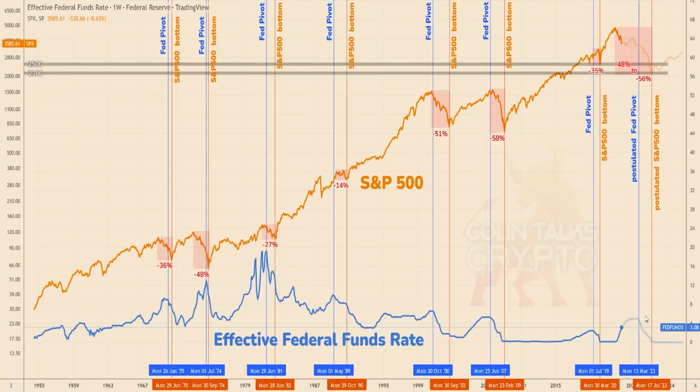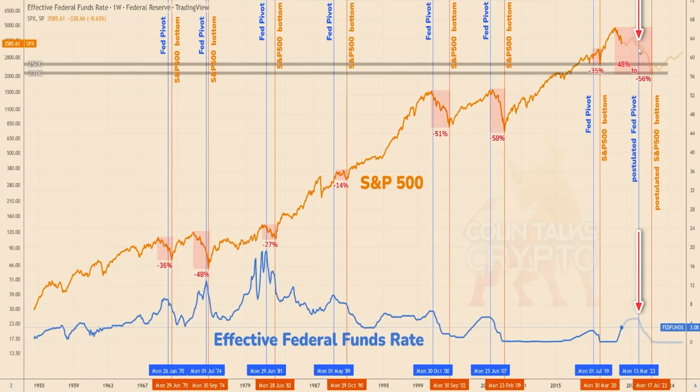Another correlation that's very clear is that, like we said at the start of this video, every time there's a pivot indicated by these vertical blue lines, that is when basically the stock market begins to tank the most. That is the pattern we see. So if we postulate that the Fed will pivot around March of 2023, based on the general pattern that these cycles take and the amount of time it takes for a pivot to occur, we can then extrapolate that the S&P 500 is going to begin its biggest drop around that time.